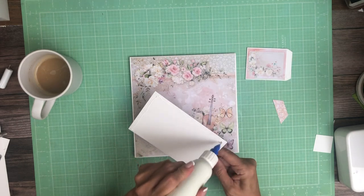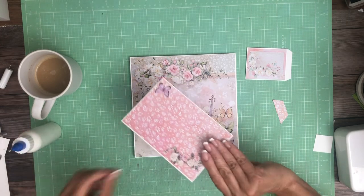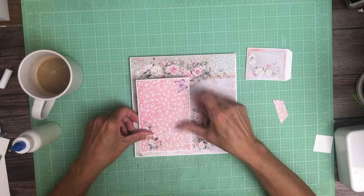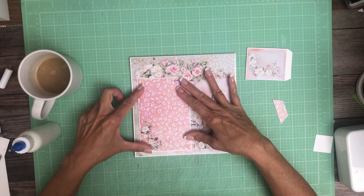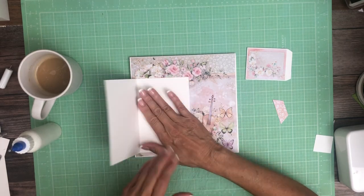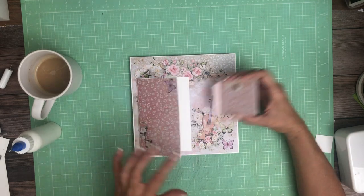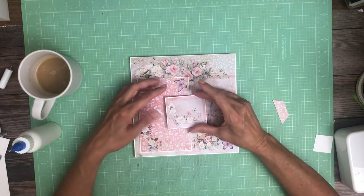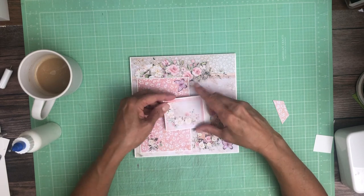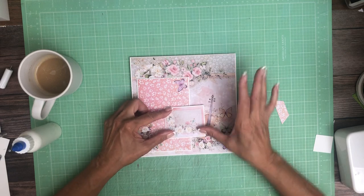So again, this is 8 by 6. This little feature will hold three 4 by 6 photos. And then this piece I'm going to offset slightly, so it's actually going to come out here. I don't want it totally on top. I think it looks too crowded, but I do want it to overlap a little bit. So I think I'm going to do something like this.